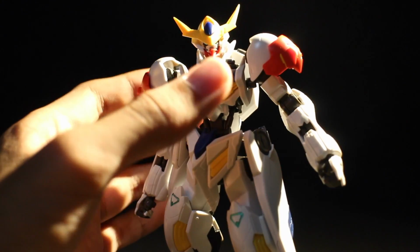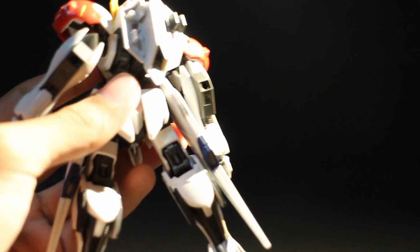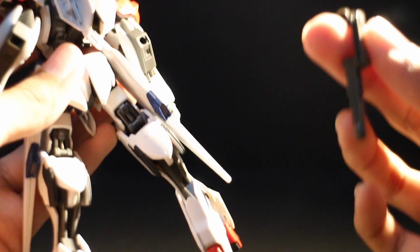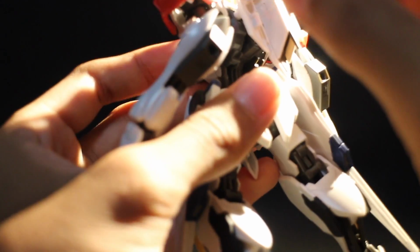Anyways, you do get the backpack arms, which, thankfully, unlike the original Barbatos, do not pop out easily, which is a good thing. And so far, these things don't really do much right now because we don't have any weapons for the Barbatos Lupus which require a backpack arm, or you could take the cannon, but I don't see why not. You can use that.